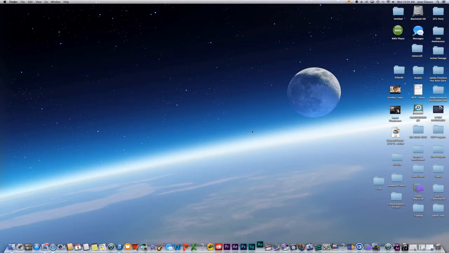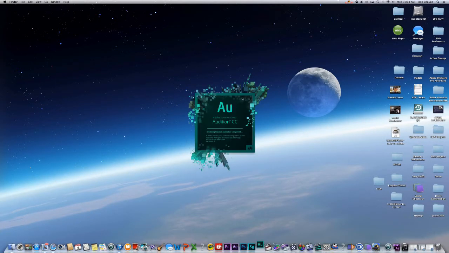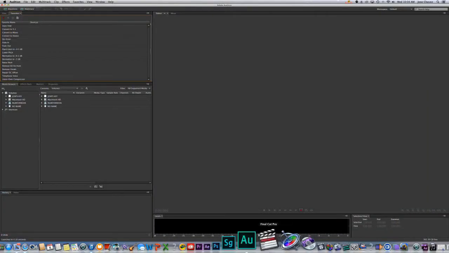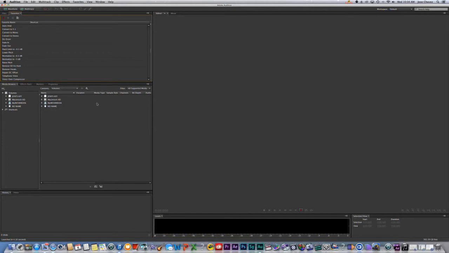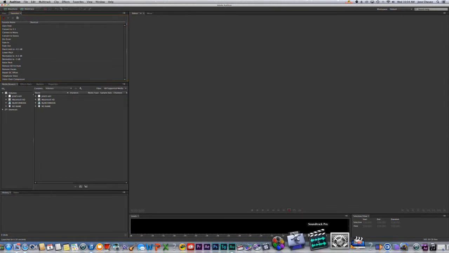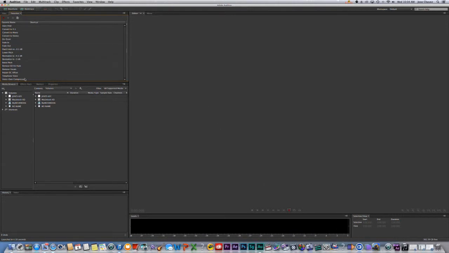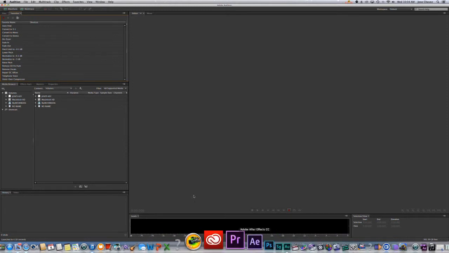Audition is way more advanced than GarageBand. But here's the thing: these applications down here, Soundtrack Pro and Audition, aren't as easy to use and get used to as GarageBand. Actually, Soundtrack has a lot more loops than GarageBand. It's hard to mix in the stuff. It's very professional, unless you're a super professional at audio mixing. It's probably one of the best applications you'll need if you're really good at audio mixing. For DJs and stuff, messing with audio, these three are super important.